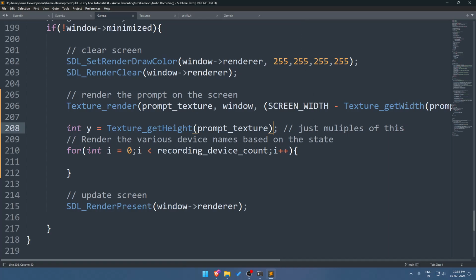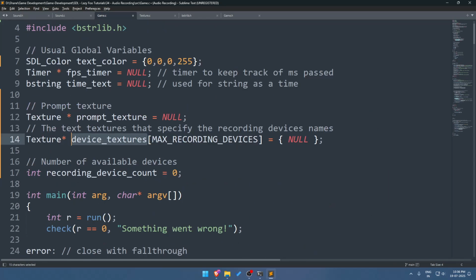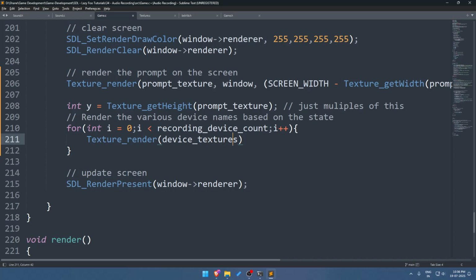So first we'll go with I plus 2, right? So I want to texture render and have device textures, if such a thing, right? Device textures of I. Then I pass in the window. Then I pass in this thing.